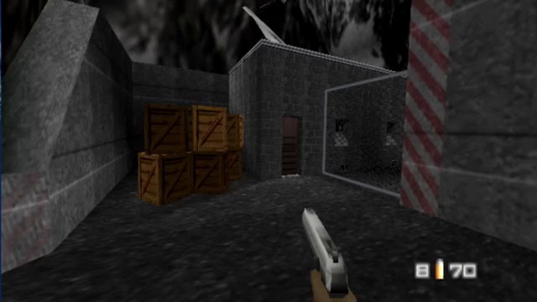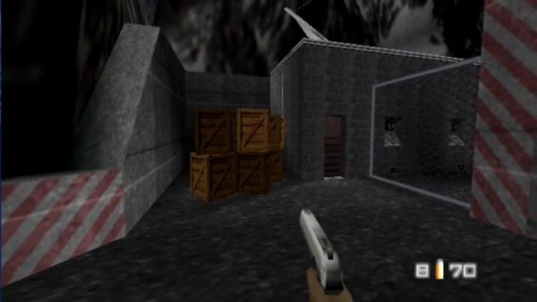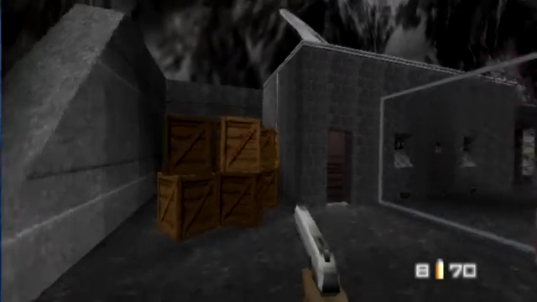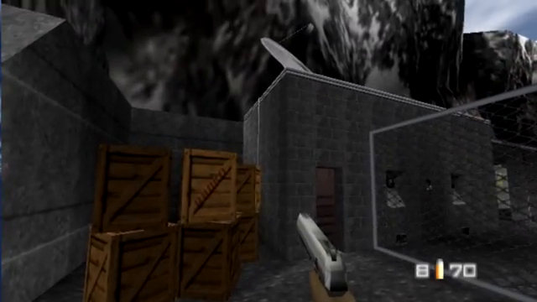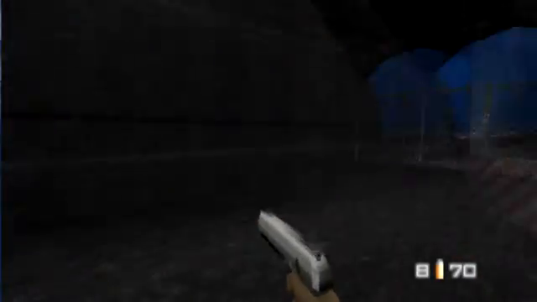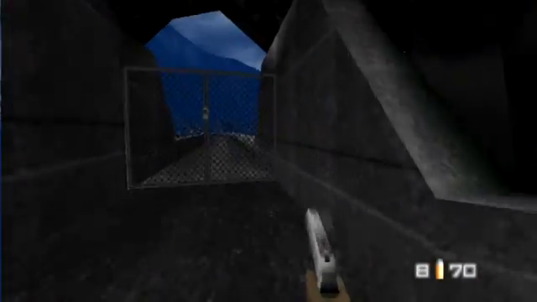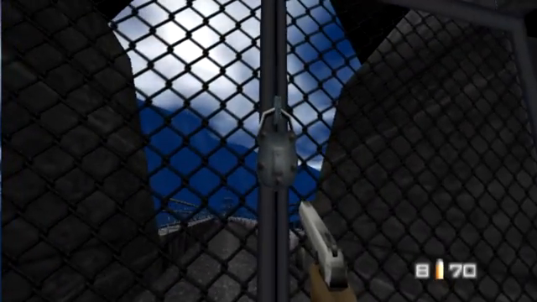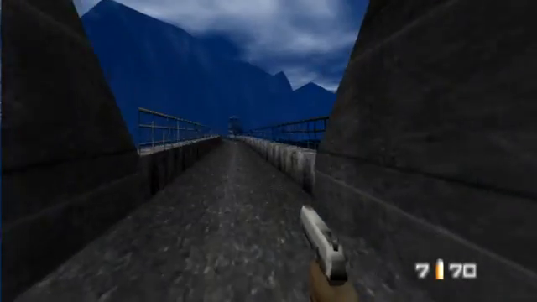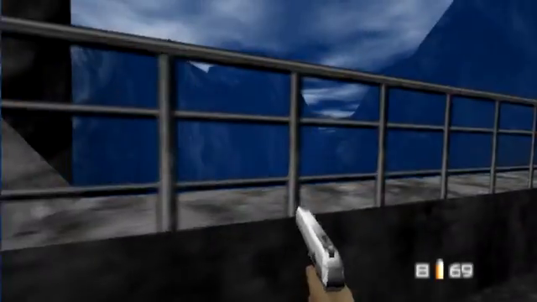I'm losing my mind. Yeah, one of the objectives of GoldenEye could be very vague. In Perfect Agent, you have to place the covert modem on that satellite dish, but all it says is place covert modem, so you don't know that it's that satellite dish you need to get to. We need to shoot this lock off, and we're now on the dam, which looks kind of quite nice.